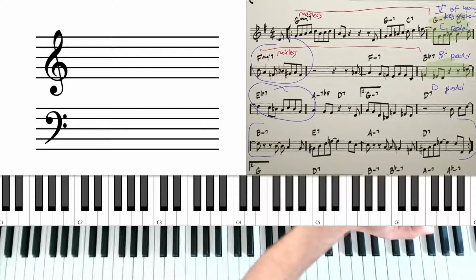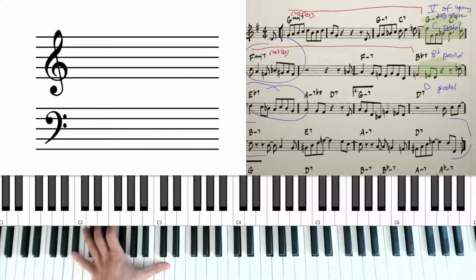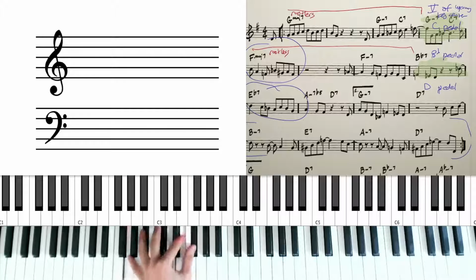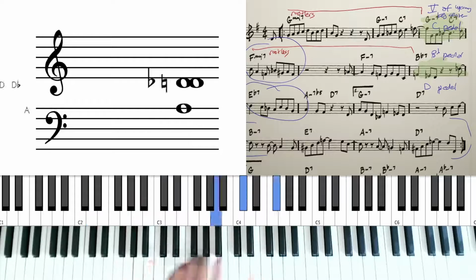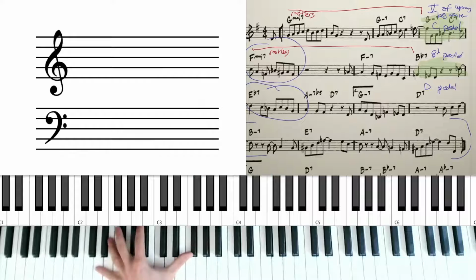So here we go. I'm going to do it without the right hand first, just so you guys can watch. So starting with G major, 1, 2, 3, 4. So that left hand's got to be really mobile to do that, right? Now let's add some right hand.